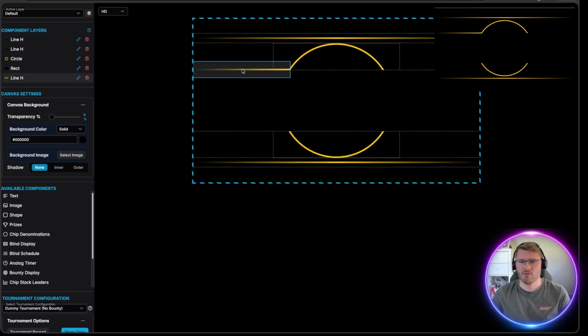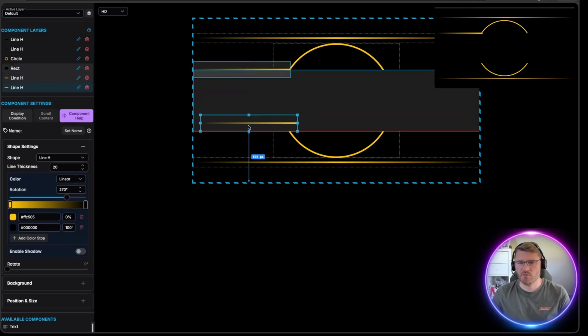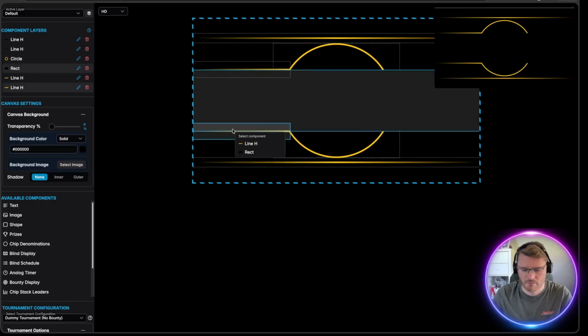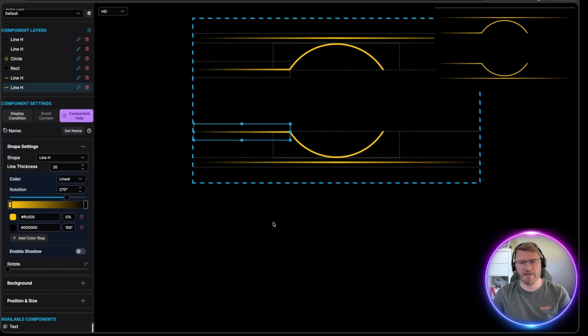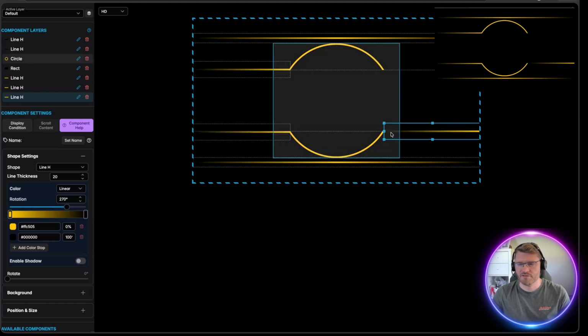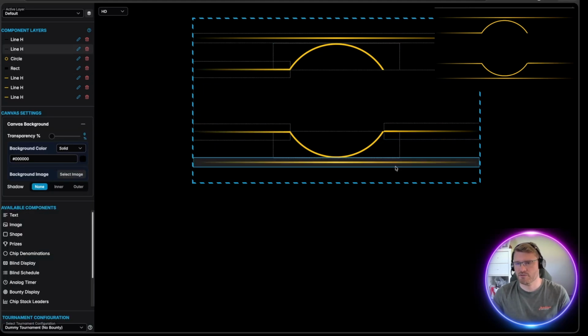Okay, so now select the component, duplicate it, and move it to the other side here to create the next. Oh, sorry, select the line. Move it a bit down to create a perfect edge. And again, duplicate it, move it to the other side, and revert back to 90 degrees to have the other transition.